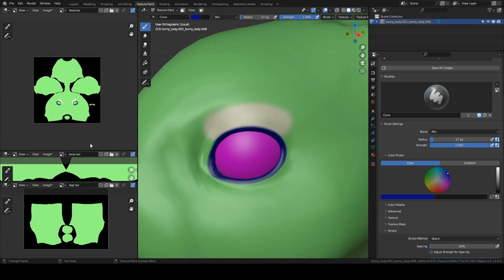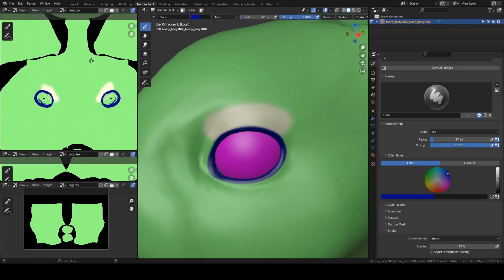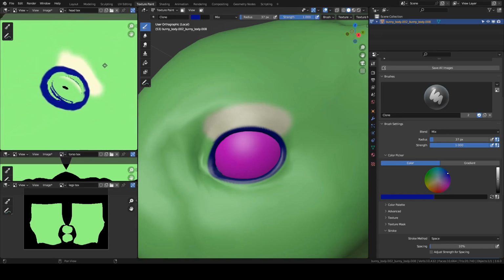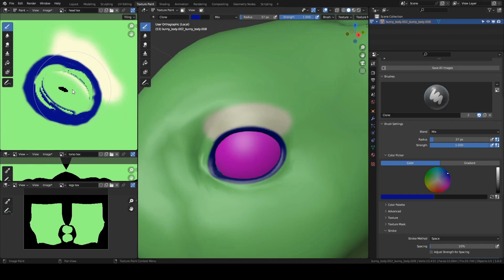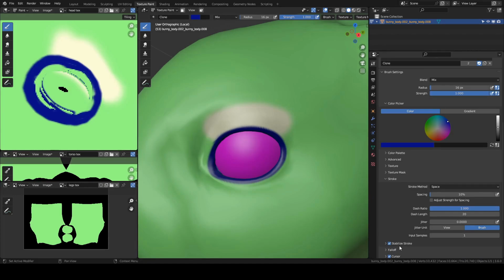Right, so we can come over here and zoom in. Change view to paint. Reduce the size of the brush, because you always have to in this window. Now this doesn't mirror, so you've got to do both sides. And we've actually got to turn off stabilize stroke first.